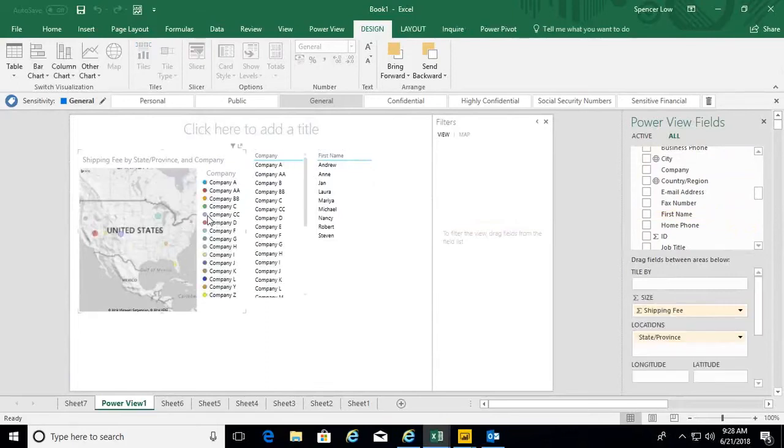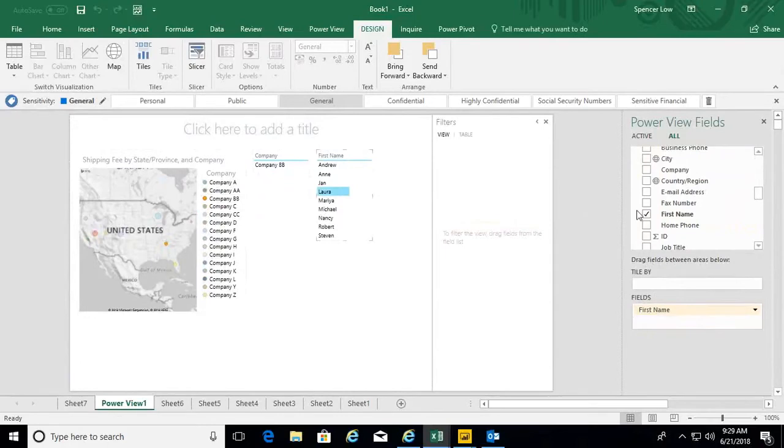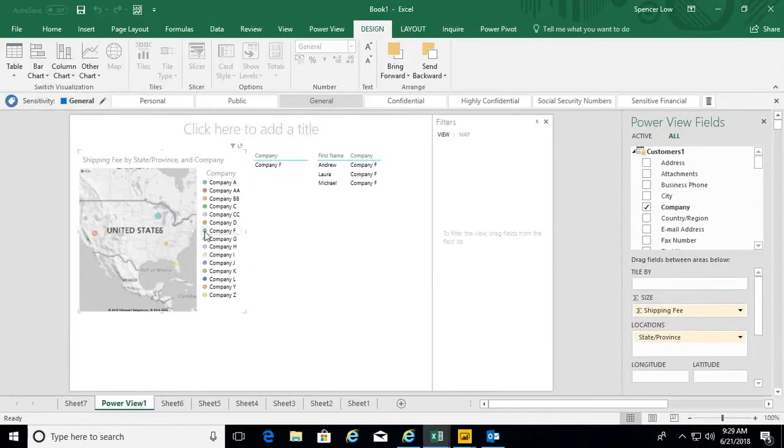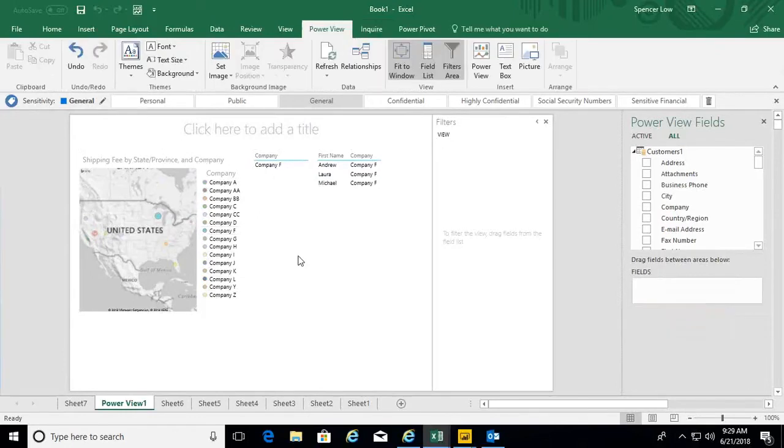Now this one's connected, so when I click on different companies like this, these two are filtered, or they're connected, so they filter each other. Here I could take first name, and I could connect it to customers. Take company, drop it underneath the first name, and now they're all connected. Shows me the salespeople that work with that company and the company's name. But you're making a dashboard. So this way, I've got a nice little dashboard happening for me.